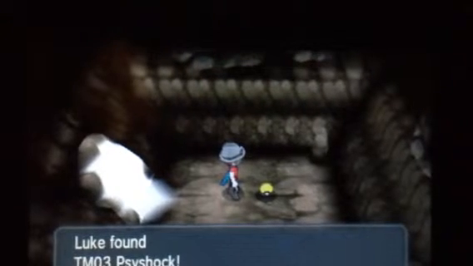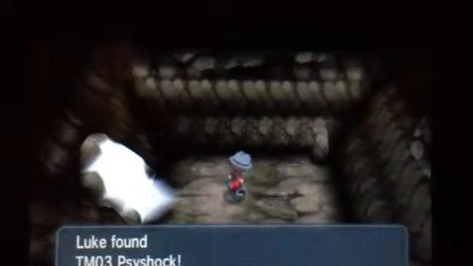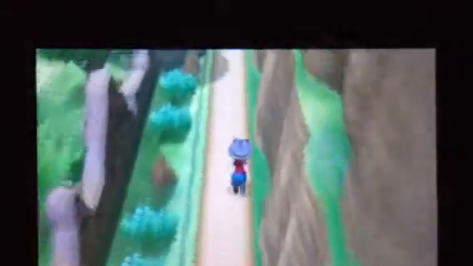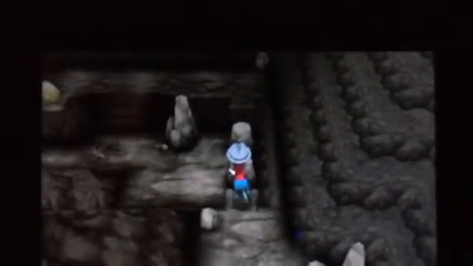I think that's 80 power, or maybe 70 power or something. It's a TM move where it hits for the foe's defense stat instead of its special defense. It uses special attack, but it hits for the defense stat, which is pretty useful on some psychic types and all.